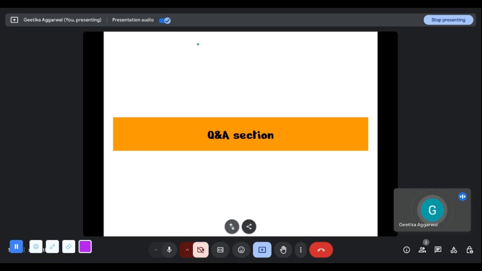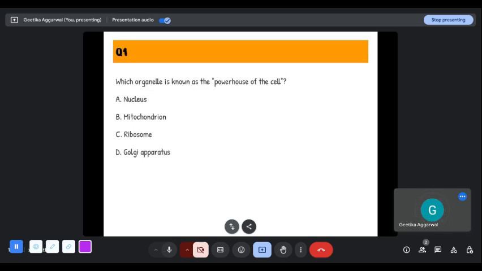So this was all from this week. In this week, we gave an introduction to cells, talked about different types of cells, the cell cycle, how the cell cycle gets regulated, how protein gets trafficked through the cell, all of these concepts, and then we discussed a little bit about cancer biology. Coming to the question answer session for this week.